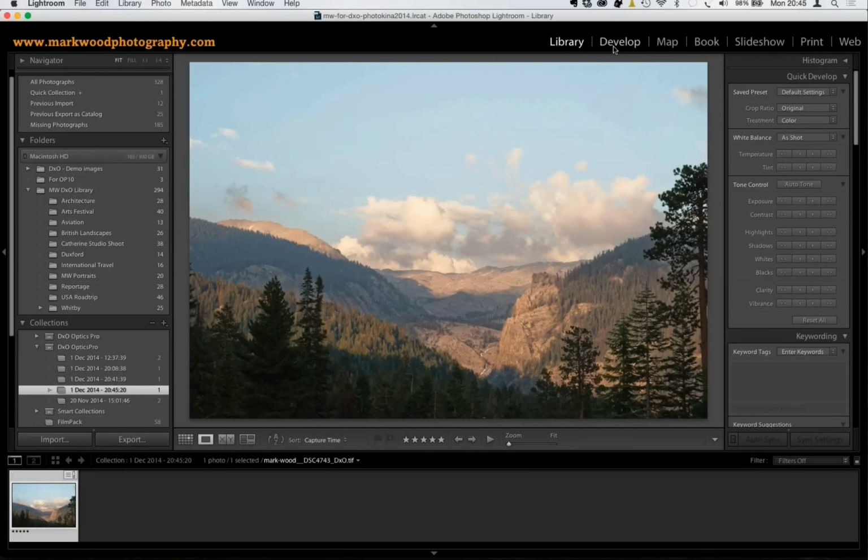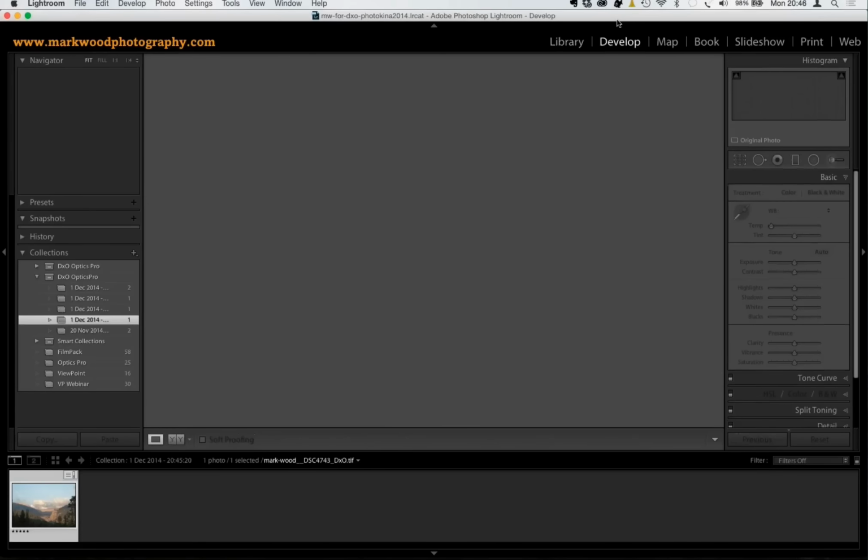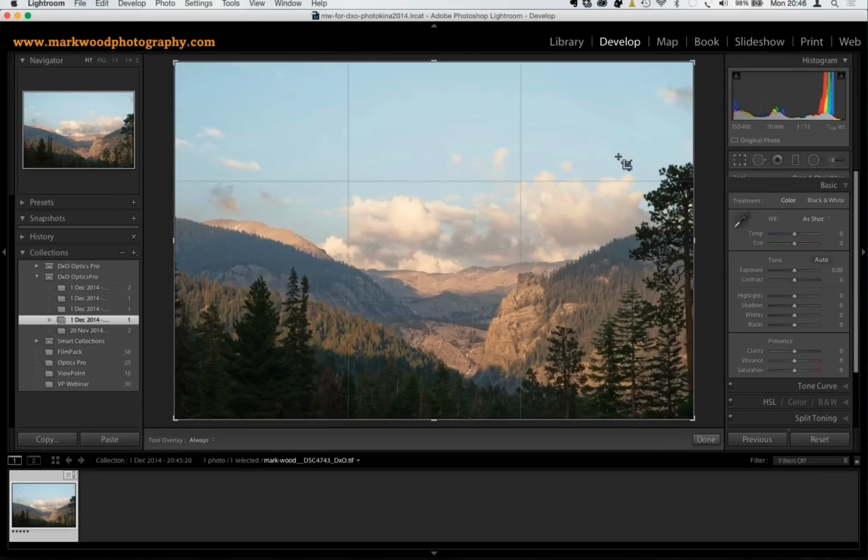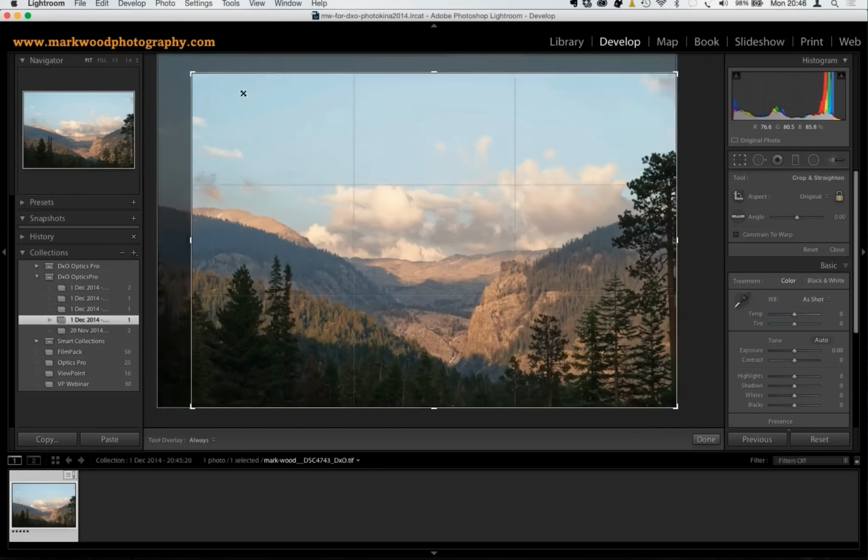So from here, I might just want to pop into the Develop module inside Lightroom. There we go. And from there, it might be that I want to do my crop here because it's non-destructive.